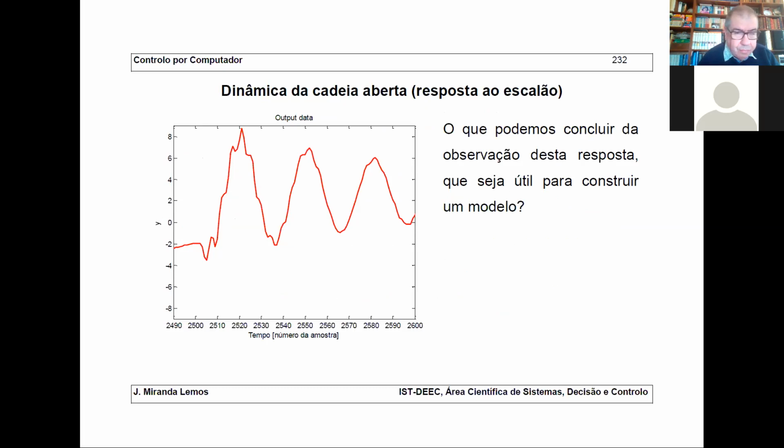My question to you, and this is not just a rhetorical question, is: what do you see in this picture? Assuming that the model is linear, what type of poles and zeros do you see here? Of course, if you have an artistic mind, you can say this is a Picasso type sinusoid. No, but okay, Marcelo, tell me.